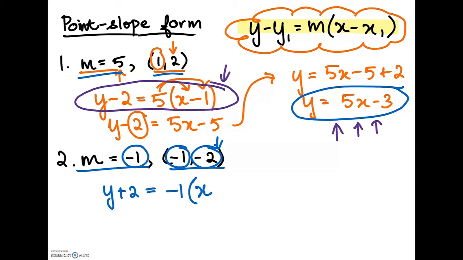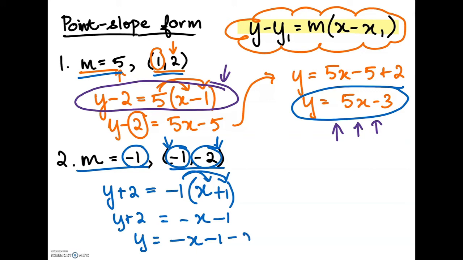So then it's going to be x, and then we have our x value of negative 1. So it's going to be positive 1 because you're reversing the sign. Now let's expand on the right hand side as well. Again, all I'm doing is multiplying that negative 1 out. And then I'm going to transfer this 2 to the right hand side. So it's going to be negative 2.